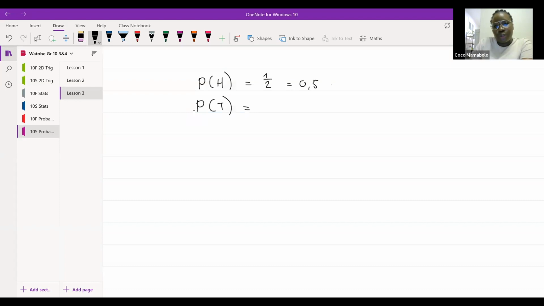It's also going to be a half, correct? It's a half, or it's going to be 0.5. Now, when I take the probability of all the events that could happen in my sample space, if I take 0.5 plus 0.5, how much is that going to give me altogether? They add up to 1, correct. Okay, I'm glad Danvir is seeing it.